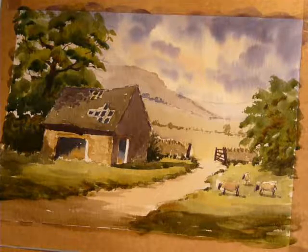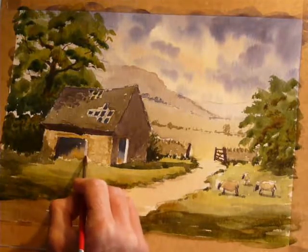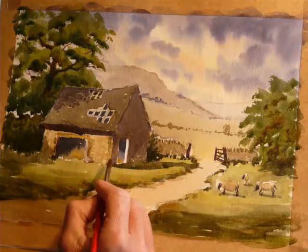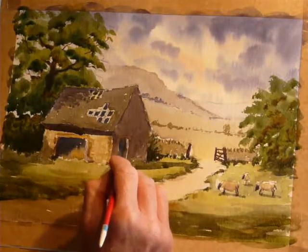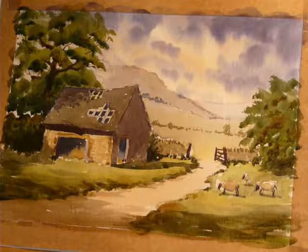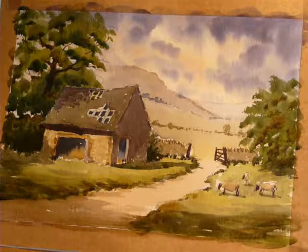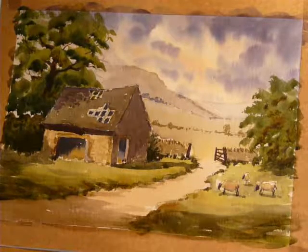just quickly finish. Don't like that light there, let's just get rid of that light edge. There, there you go. And get rid of that light edge. It is light, but not completely white. And we will call that a day. There's just one other thing that we need to do, but we need to allow that to dry first.